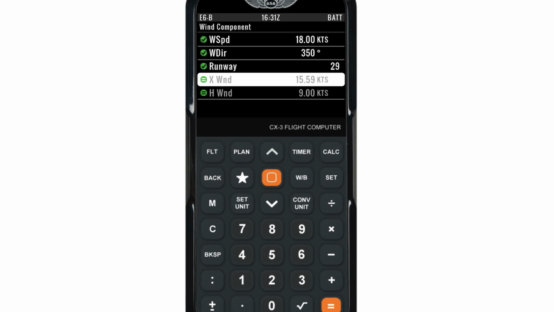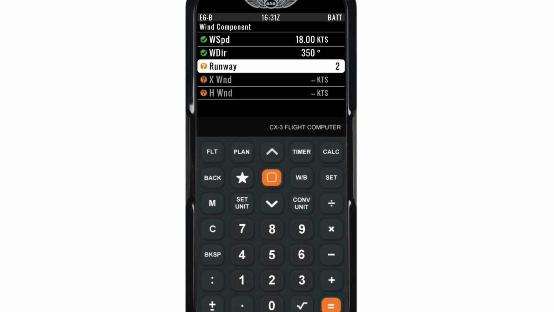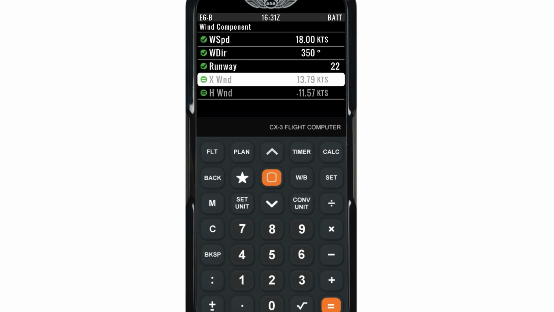Let me just show you runway 22, which we dismissed really early on after drawing our picture. We can see that we're in crosswind limits, but we've also got a really strong tailwind of nearly 12 knots. Absolutely, I wouldn't take off in a light aeroplane with a 12 knot tailwind.